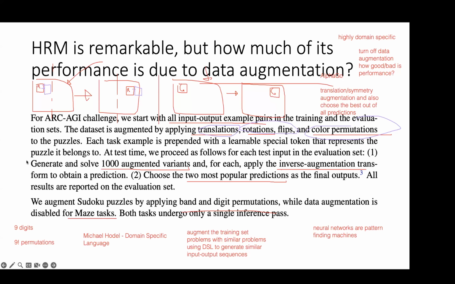Second question, when you say it's very domain specific, is there any inductive bias built into its architecture design that causes it to be domain specific? No, not the design. It's just the augmentation. Oh, yeah. So basically you can still use this same model for any task, right? I wouldn't say any task, but any task involving input and output sequences.